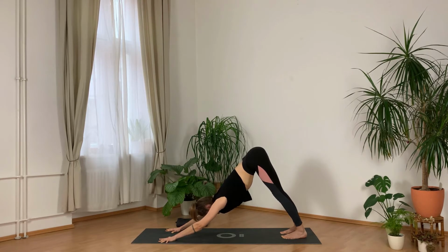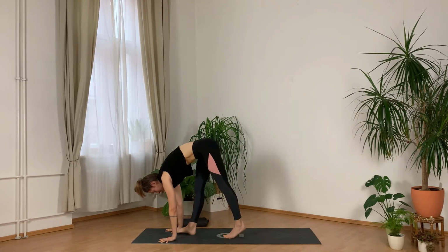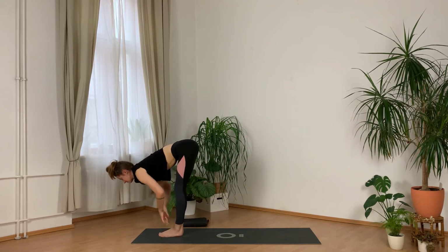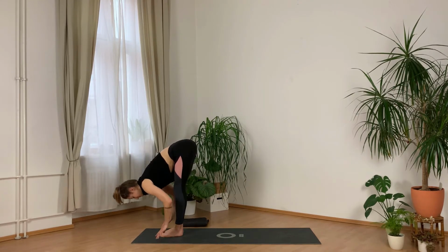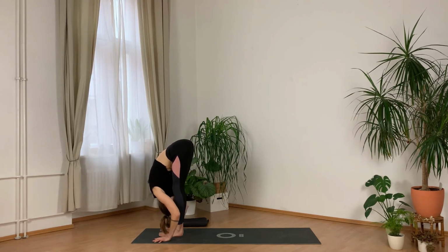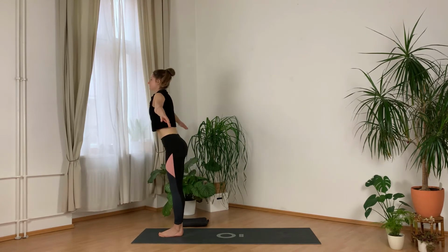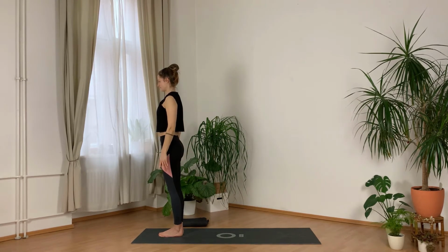Look forward, step to the front. Inhale, half lift. Exhale, fold. Inhale, come up to standing, arms up. And exhale, release. We begin with our flow.